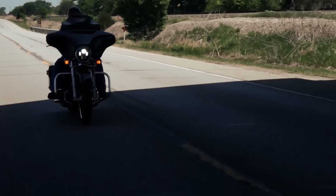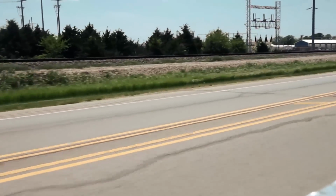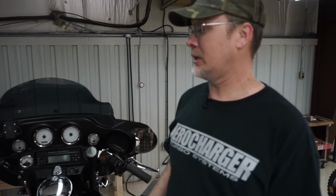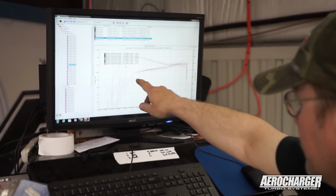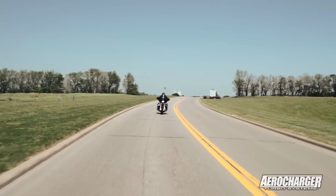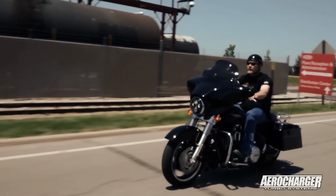What the big torque number means basically is when you go to pass on a highway or go up that hill, this thing just will roll. It doesn't stop. It just seems like it just pulls and pulls and pulls. You can see that you got a real usable power band from 3,000 all the way up to the redline. When you're running, like I said, 80 mile an hour down the highway at 3,000 RPM, you can see this thing's just gonna accelerate very quick.